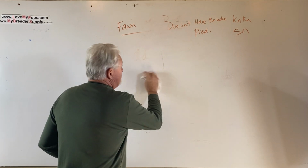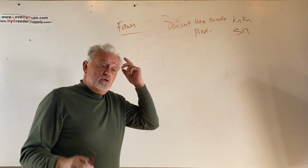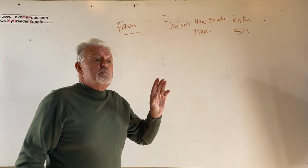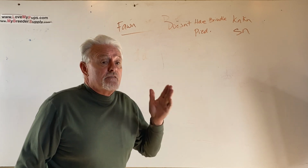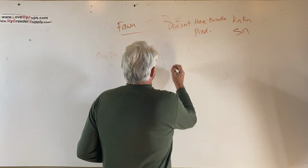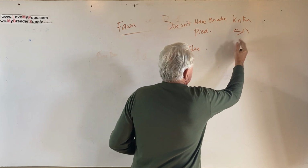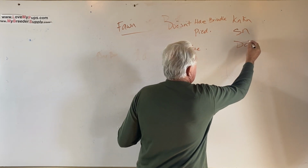If the dog looks blue, we know what it is. If either parent is blue, the dog has to be a blue carrier. If there's a blue puppy in the litter, there's a very good chance that the dog carries blue. All right, so that's the blue one. We didn't know that our dog was blue, but it has a blue offspring.